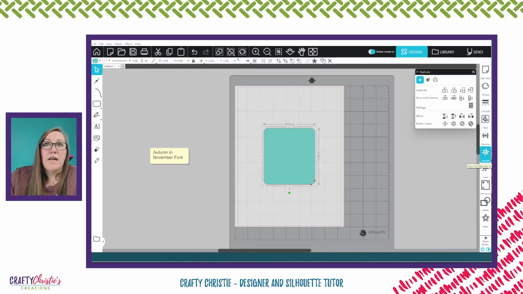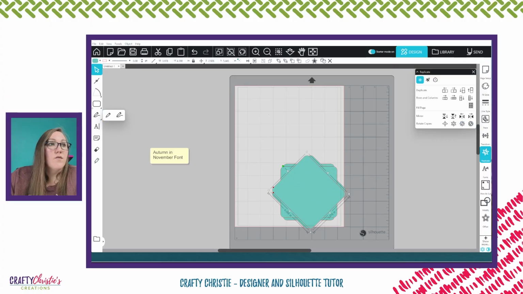And then you have your replicate panel. So if I want to make a copy of this, the fun thing is I can make multiple copies and rotate them around. That's really fun if you wanted to make, so let's say you took an oval and you made multiple copies just like they're showing here.